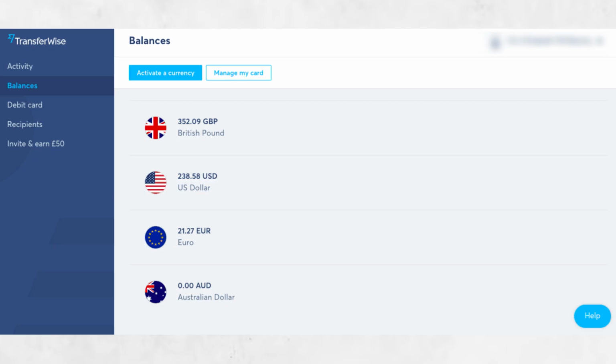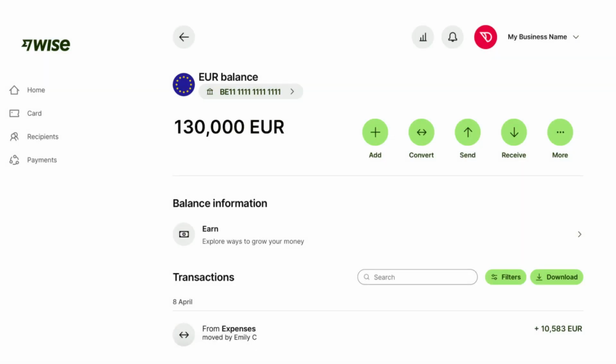For example, if you want to find your account number for GBP, EUR, USD, or any other currency, click on that specific currency from your list of balances. If you haven't added the currency yet, you need to do that first. Just click Open a Balance or Add next to the currency you want. Wise might ask you to complete a few steps before activating that currency. Follow the prompts until your balance for that currency is set up.